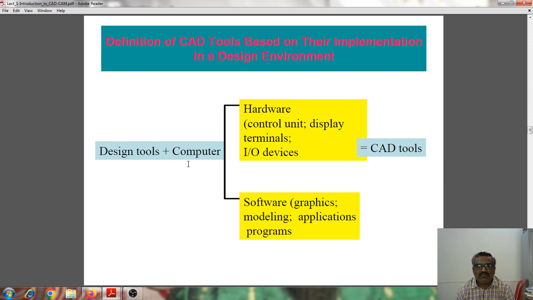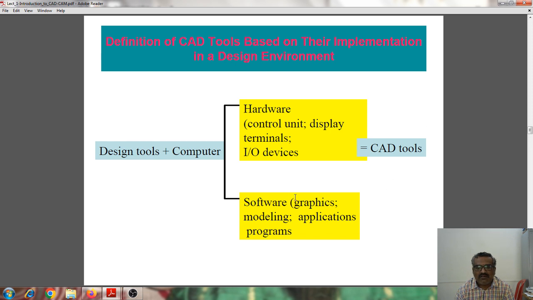What are the design tools? What is meant by a computer? A computer is nothing but a CPU, monitor, keyboard, mouse, whatever it may be. That is the hardware, with a control unit and the display terminals, that is the input and output devices. This is called the CAD tools.